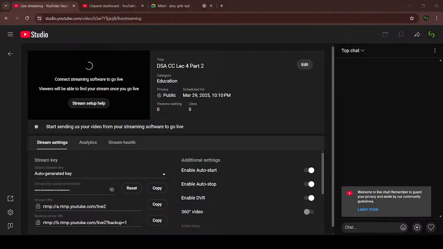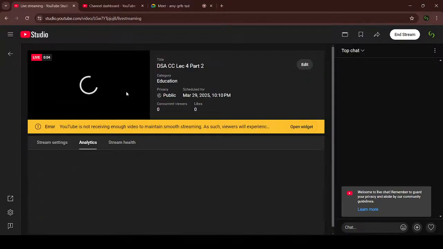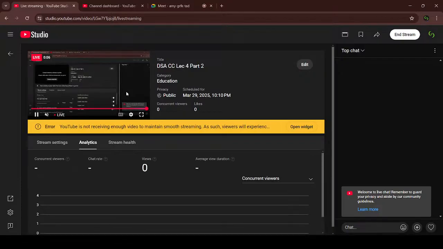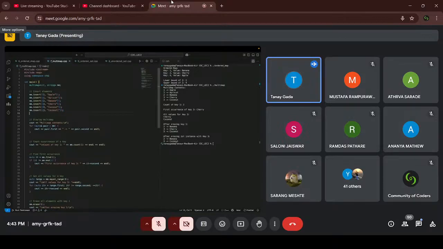Yeah, let's see, we have these elements in the map, right? So if we want to iterate over all the elements with key 3, for that we need the iterator of this element and this element, so we can iterate between all the elements between these iterators. So that is what equal range is doing. It is getting us the iterator of this element and the element one past this element.